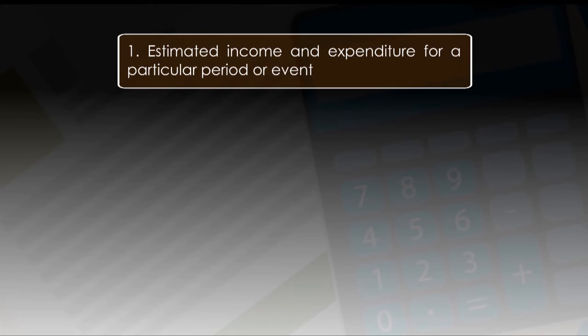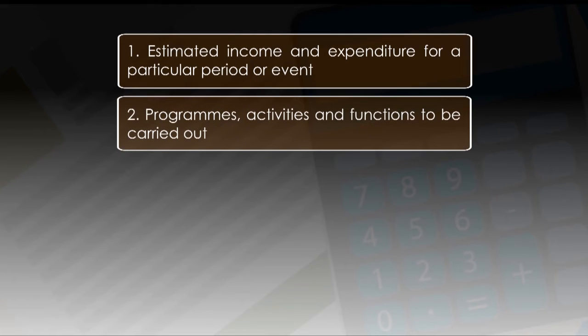The budget usually reflects long-term planning of activities and programs and needs which require immediate focus. A typical budget will precisely include: number 1, estimated income and expenditure for a particular period or event. Number 2, programs, activities and functions to be carried out.